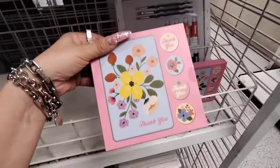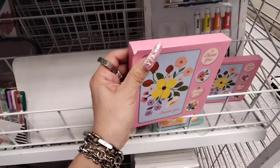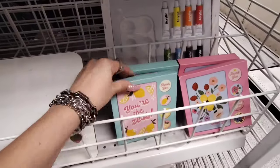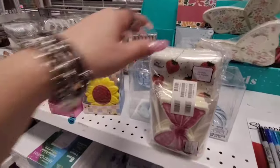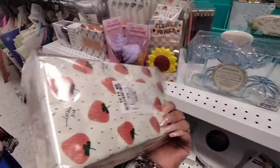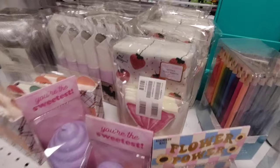And these thank-you notes are absolutely a great deal for the price — $3.99 — and you get three different styles. There are eight cards with the envelopes, and then you also have it in the lemon. So these are fun, and this is in their stationary area. I also found, coming over here — look at Betsy Johnson coming in with her 50-pack cocktail napkins. It's the bow tie and then it's the strawberries — $4.99. That's all Betsy Johnson, and I thought that was pretty neat.